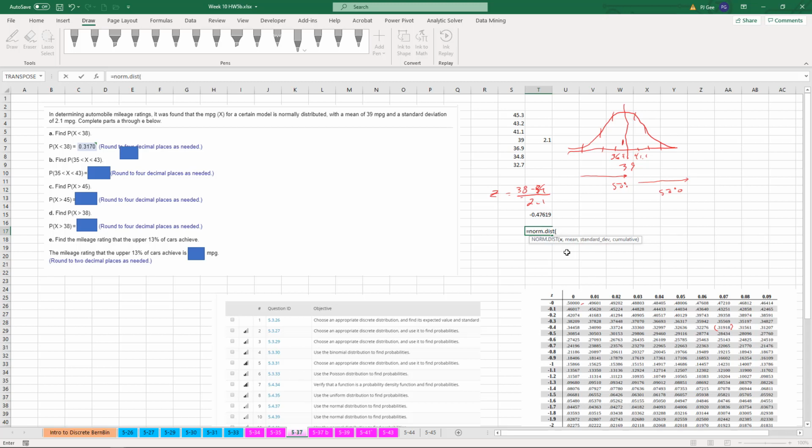Okay, so it wants to know what number is 38, what point of interest we're talking about. Where's the mean? There's the mean. Okay, what's the standard deviation? Right there. And the last term is we want to throw the switch to true, that we want the cumulative, versus what you would think of like maybe the spot check at exactly that point. What we're interested in is everything from minus infinity up to that point.